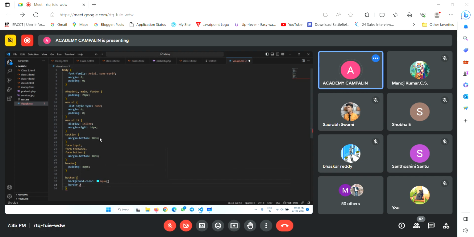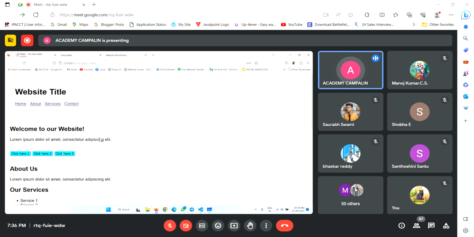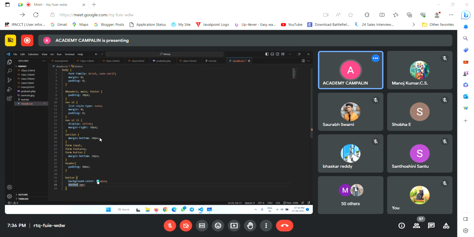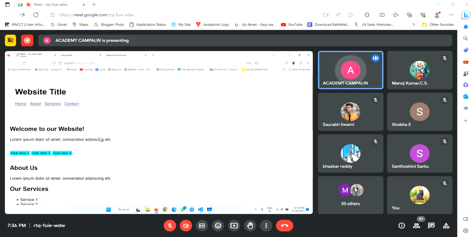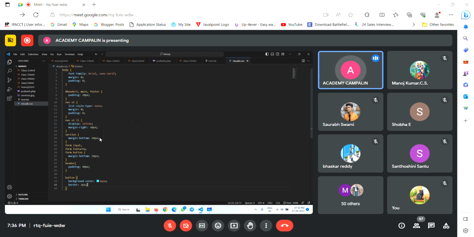Say two pixels. Fine. So there is a little bit of border. I think you cannot see, so let's add in the color also. Yeah. Now there is a little bit of border. You can also add a border color if needed.